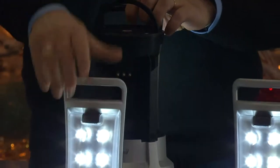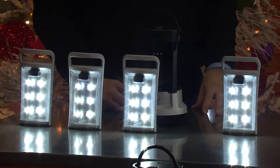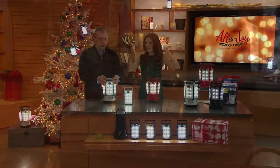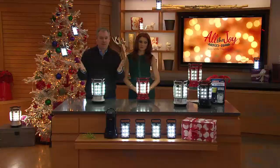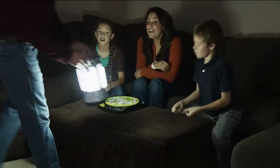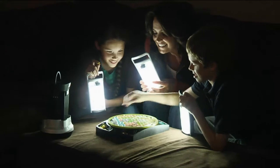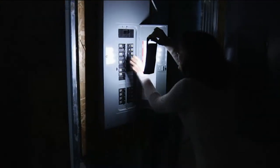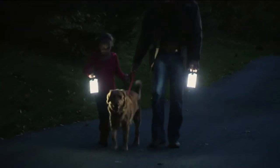It gets dark at 4:45 now and kids still want to go outside and ride their bikes in the driveway. This is portable light anywhere you want to go, and it's a lot of light. When you're looking at lanterns and thinking about lumens — lumens is simply the measurement of light. 280 lumens is like having 280 candles in the palm of your hand. This is room-filling light — not small-space light. You can see every step walking down the hallway. Each individual pod stands on its own, so you can set them up in the hallway, bathroom, or kitchen and be totally hands-free.